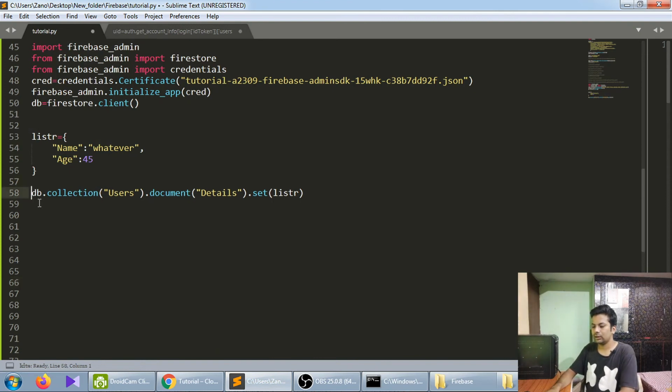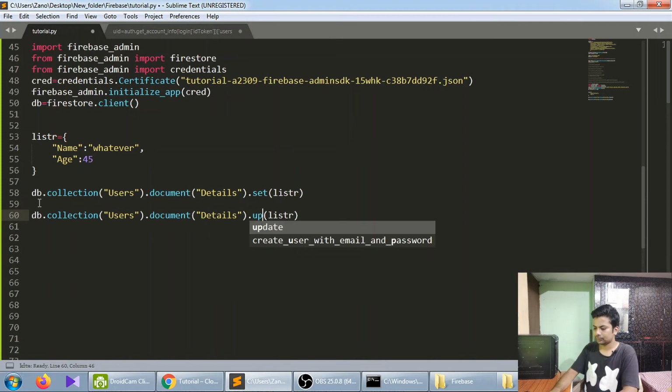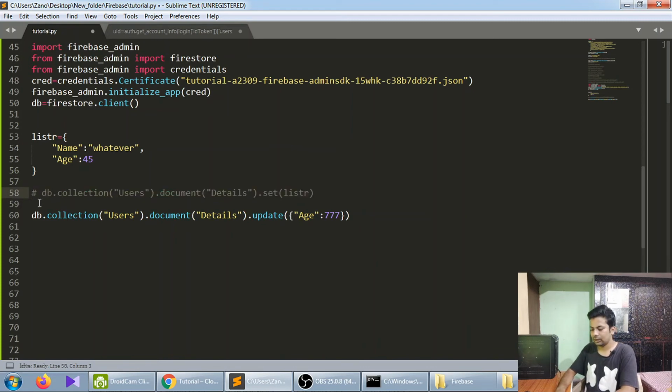So this is the way to create and insert data. And suppose you want to update it, it's simple, you just say update, and make age 2070/7. Let me just comment it.